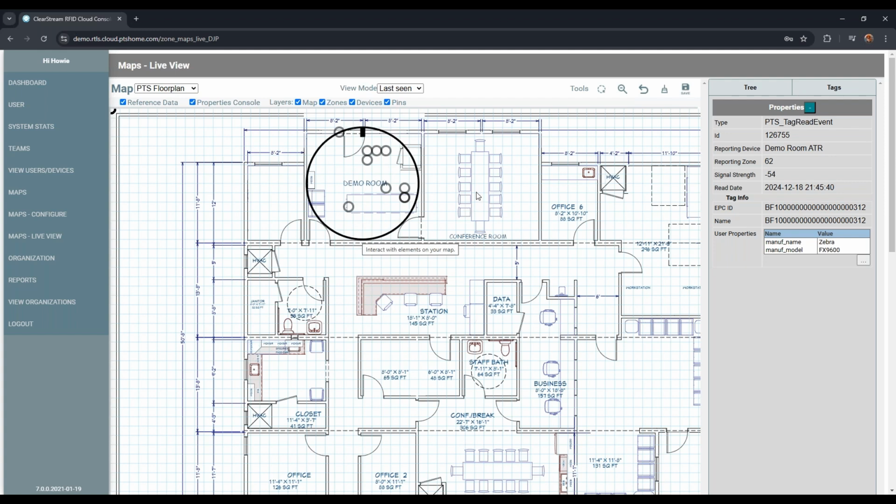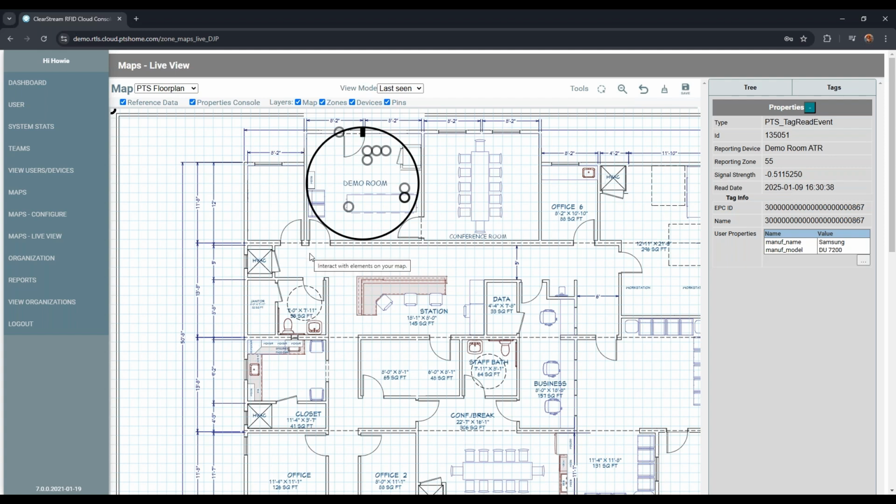And I'm able to look at that, click on it, and see what they are. So you can see their EPC IDs, what equipment had reported the tag, the zone information, signal strength, all of that sort of fun stuff. It shows me what these tags are in the environment. I can filter this down to see what I'd like to, all of those sorts of things. So I did want to demonstrate that just really quickly, is that the portal allows you to come in here, go to the live view, select the floor or the map that you'd like to find information on, filter down to a specific tag that you're looking for, or just look at that environment and click on things to see what they are as they're moving throughout the facility.